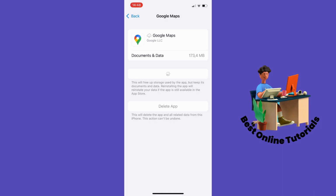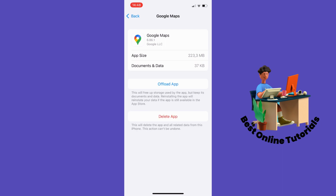If you are on Android, you want to go to the settings and then find the app, and then you want to tap Clear Cache. So this is how to fix blue dot not showing direction in Google Maps.